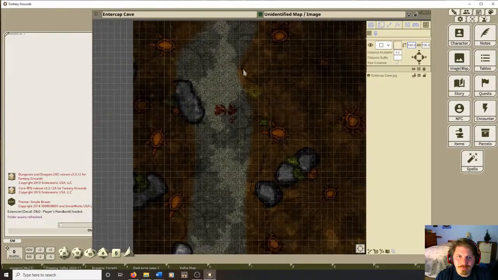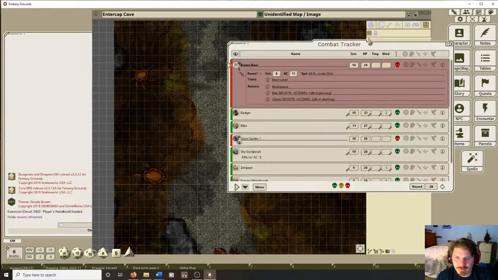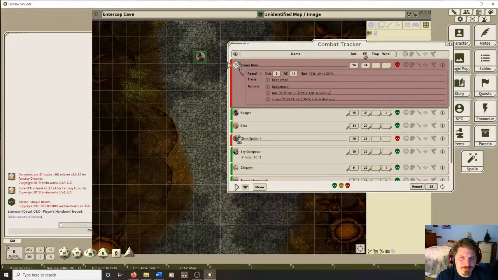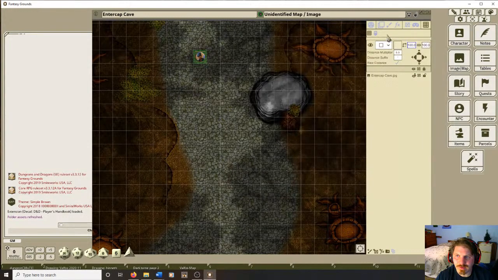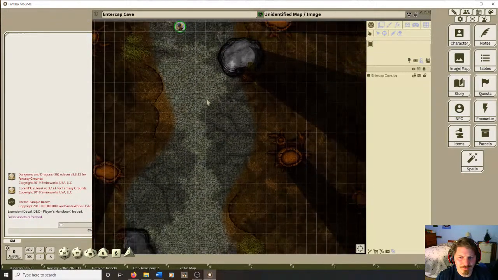All right, so let's go back, grab Badger, throw him on here, and it should put him on the right size. Now what we'll do is go to the play, and then enable line of sight, and this is what Badger sees.